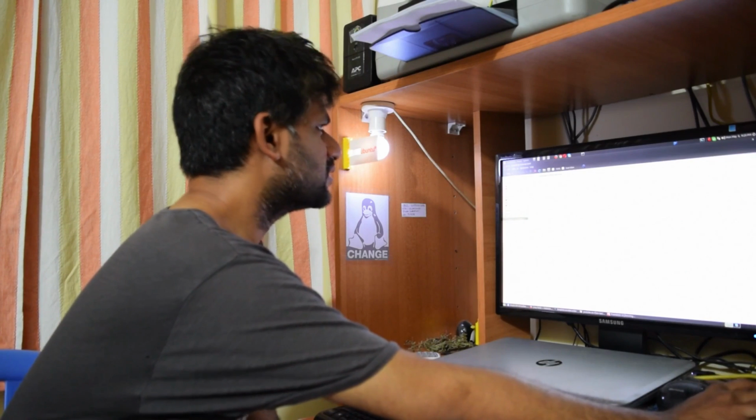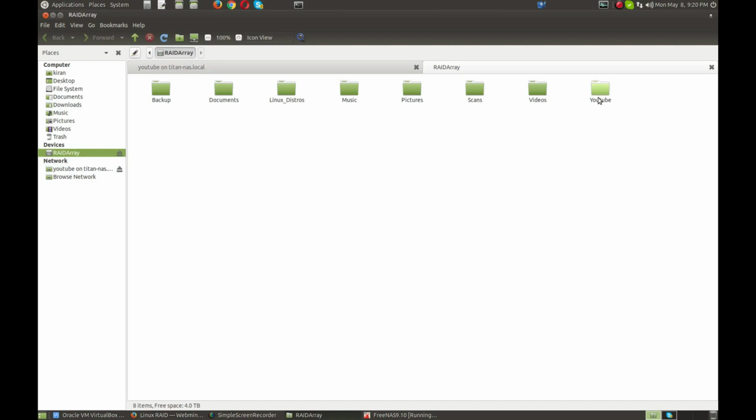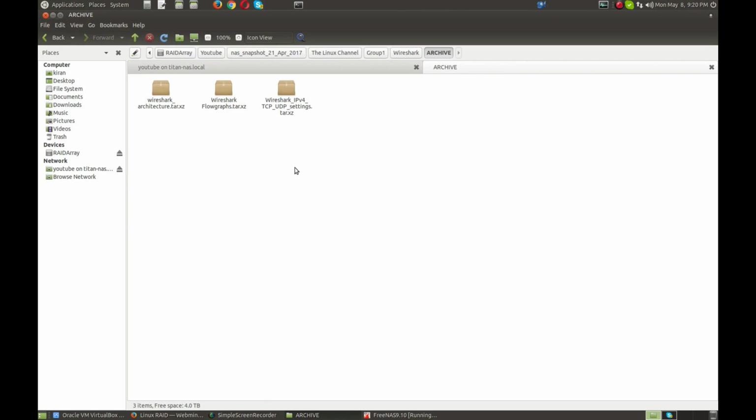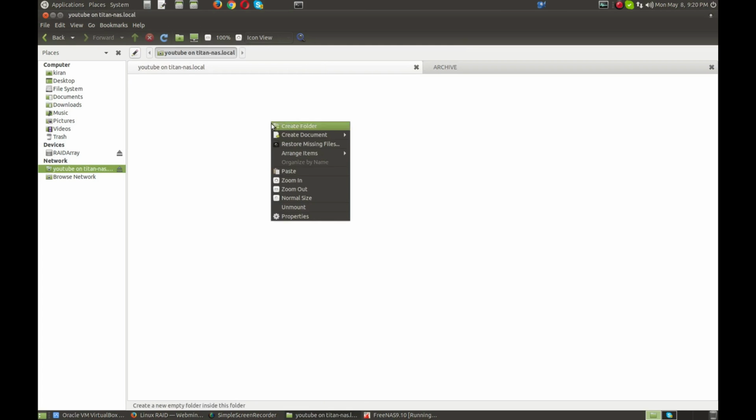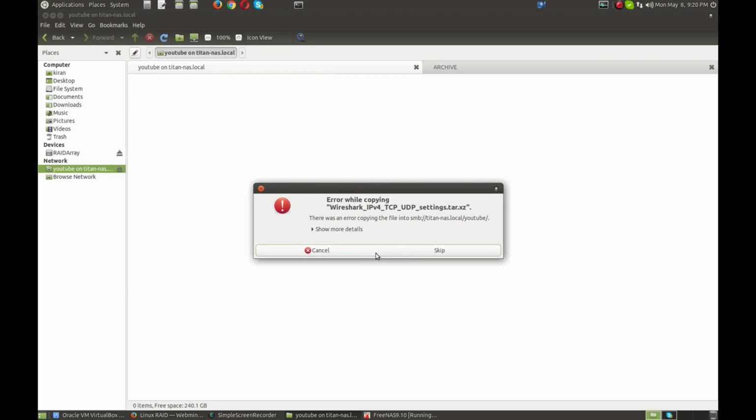You can go back and let me click here, and it opens this RAID array. You can see here, and let me go to my YouTube channel, and let me take one of the videos which I have done long ago. So you can see here these are a couple of my entire raw footage as well as rendered videos. Everything, the project, is stored in a tarball asset. Each one is quite large. This is around 2.6 GB, this is around 4.8 GB, this is 5.3 GB. So let me pick any of these. Let me do a copy and let me do a paste in the FreeNAS virtual VM asset. So let me do a paste, and it says, oh yeah, permission denied.